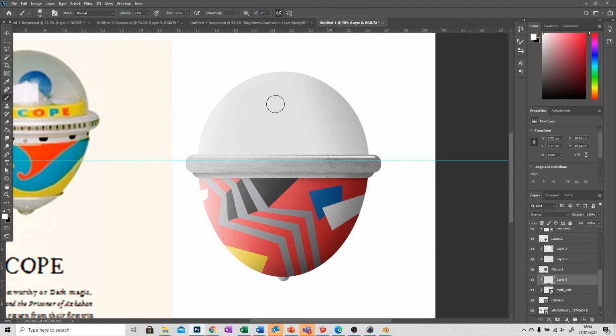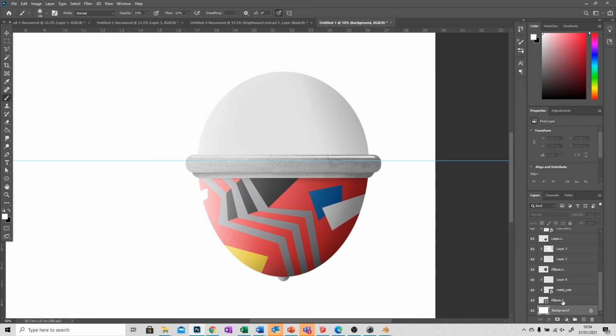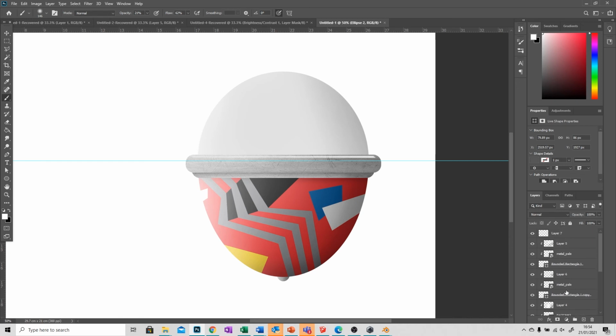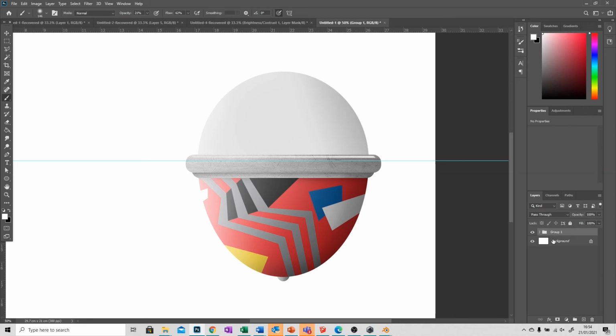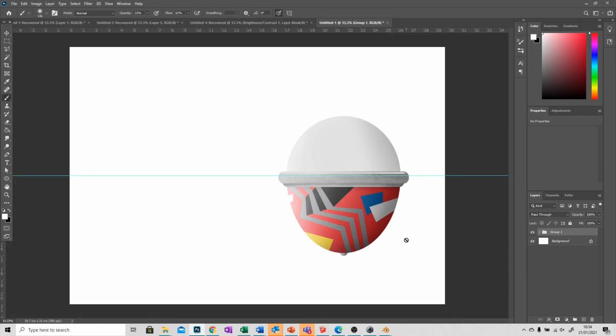The glass isn't looking that great, I want that to look a little bit better. First thing I'm going to do is let's get rid of the reference image. And then now let's select all the layers in our layers panel by holding shift and selecting them all. And you see at the bottom of my screen, I've got a little folder icon. If I click on that, it puts everything into a group. So now everything in there is one big group.